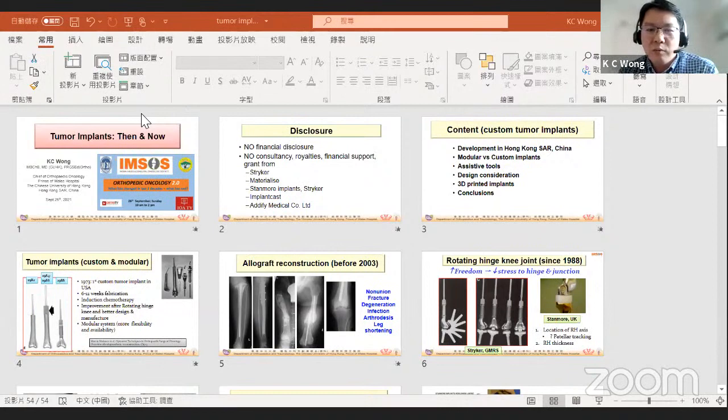It's quite embarrassing. So for our early cases, we didn't realize this. Later on, whenever we think that the primary fixation is not good, especially in joint sparing resection, we will just add an extra cortical plate. For the implant engineers, it was very easy to make. So no hesitation for this.